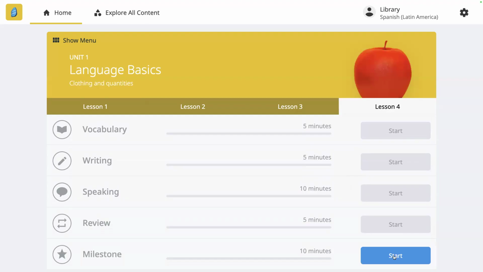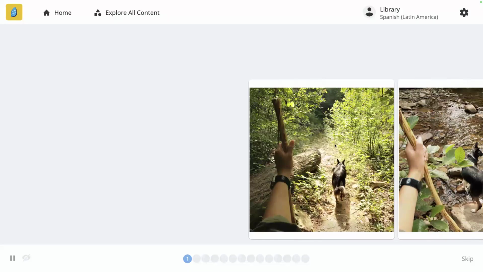So the milestone really takes our structured immersion approach to the next level by simulating real life conversations and relying on your active participation. So this is a speaking activity that places a learner in an interactive two-way conversation with pre-recorded native speakers. So you'll follow prompts and images to ask or answer questions based on a real-world situation. And the milestone will start building the scenario by showing some images before it begins the conversation.